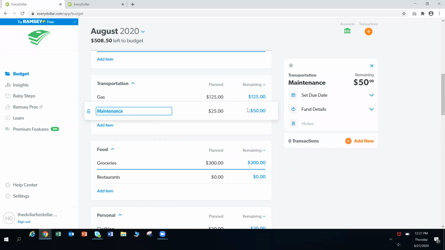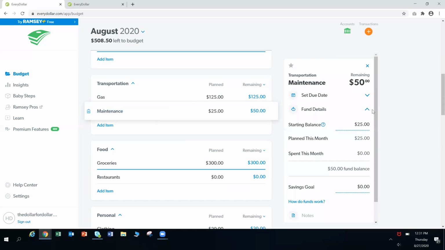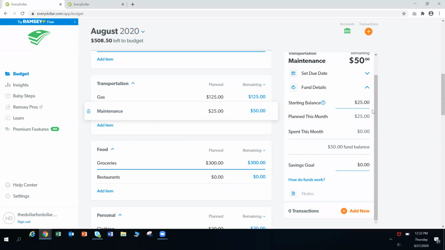When I click on maintenance, this pops up on the side. I can click details, and you'll see that I told it I already had $25 when I started my budget, and that I'm planning to add another 25. So now I have a total of 50. Because it's a maintenance fund, I might be saving up for new tires, because eventually I'll need new tires, maybe in the next 8 to 9 months. So I'm starting to save for that now.